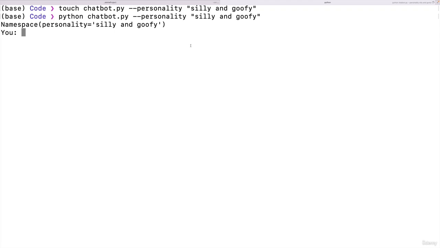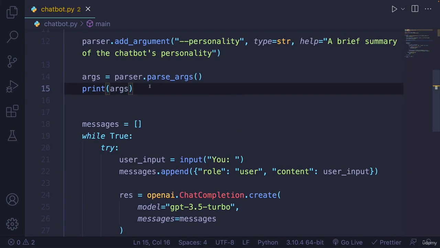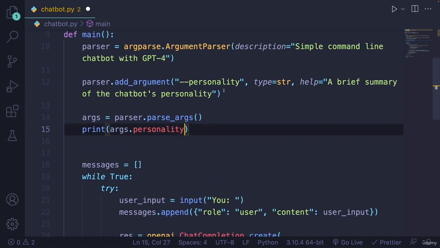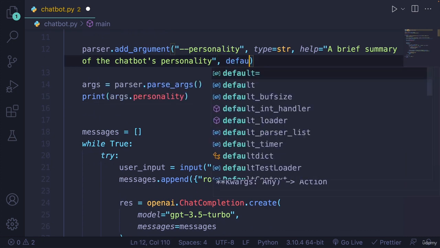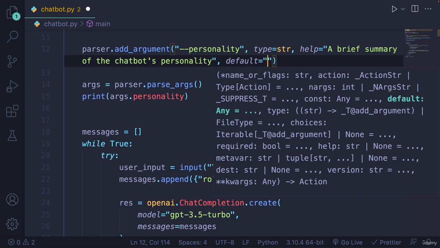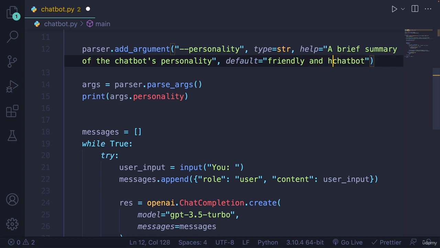Okay? So then what I can do is access args.personality. And I can even provide a default value. To provide a default, it looks like this: default equals, and let's just say, what is our default? Friendly and helpful chatbot.